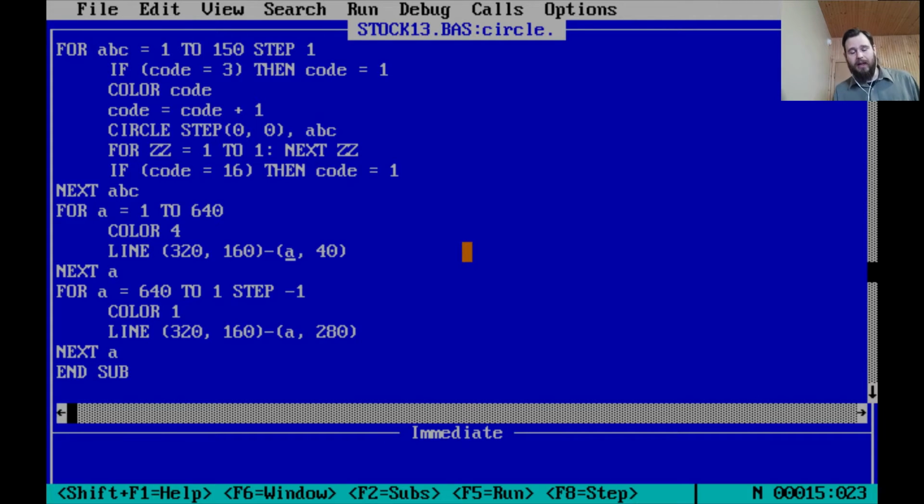Thanks to Euclid, we know that two points define one and only one line in Euclidean geometry. So there we go. Draw a line from 320, 160. This is what makes me think that the screen resolution is 640 by 320. I think it's 640 by 400.